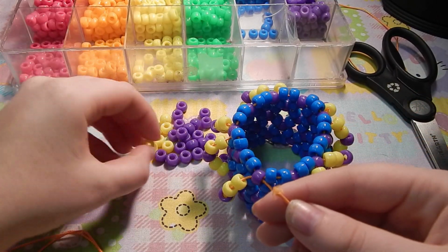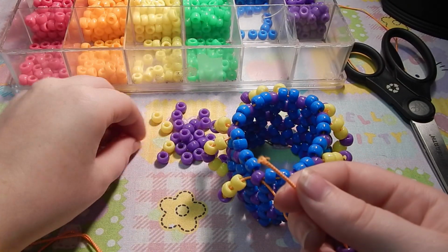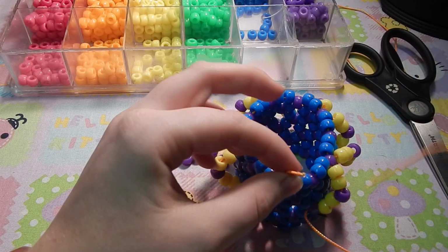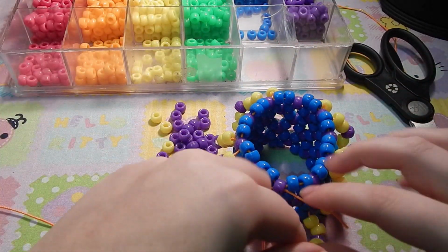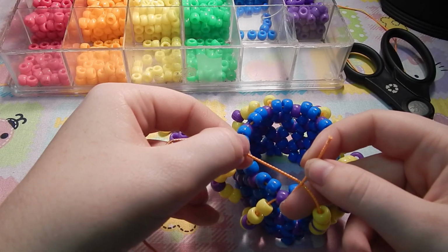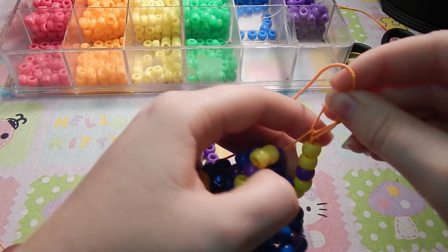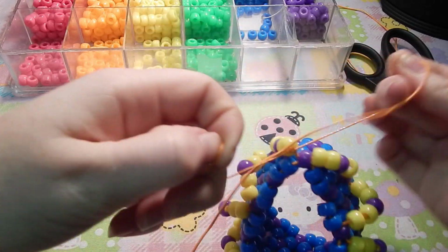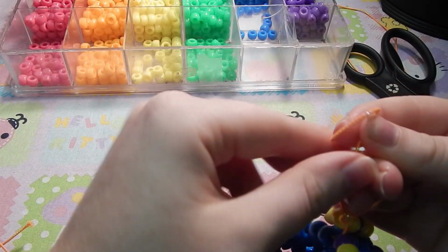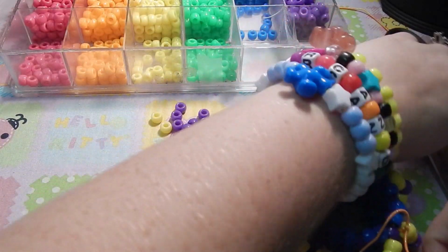So it's going to look something like this, and just continue your zigzag. Now I am on my last diagonal line for this row. And I'm going to add on the same 5 beads that I've been adding. And instead of going through the purple, because I like to keep a tail, I'm just going to tie it as a normal square knot because I've already got that end right there. So I just tie a knot here. I always like to go under with the shorter piece, that way I don't have to keep messing with the long tail. I just think it's simpler that way. Make sure to pull it tight so that your beads will become points. But don't tie it too tight that it won't stretch, because remember, you're still going to have to fit this on your arm, and all of the layers are still going to have to have a little bit of give and be a little bit stretchy.